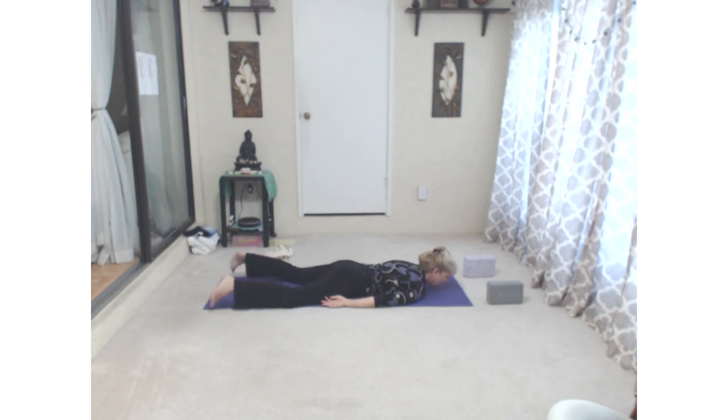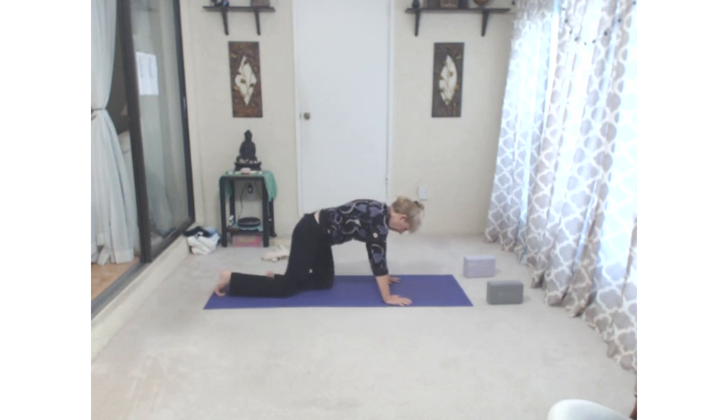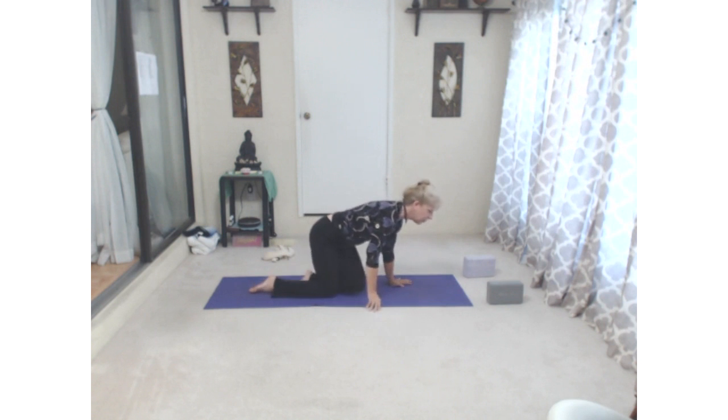And then turning the head back through center, bringing your feet together. And then we'll go into child's pose. So push yourself up from here and move into your child's pose one more time. And then let's lift the head and we'll come to a seated posture. We'll do a few stretches here.